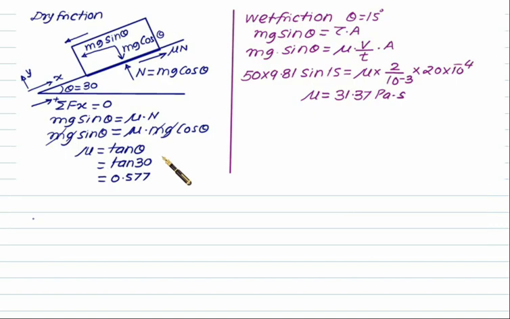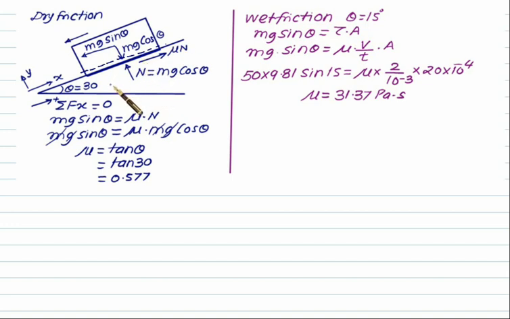Another type of problem will be based on Newton's law of viscosity. In that case, we have a block, and in between the block and the surface, we are maintaining a thin layer of fluid. So this becomes a problem of wet friction. If there is no layer, it is a case of dry friction, and the problem of dry friction you have to solve by using the Coulomb friction, that is, the value of mu. But if the layer is maintained here, in that case we can still apply Newton's law of viscosity.